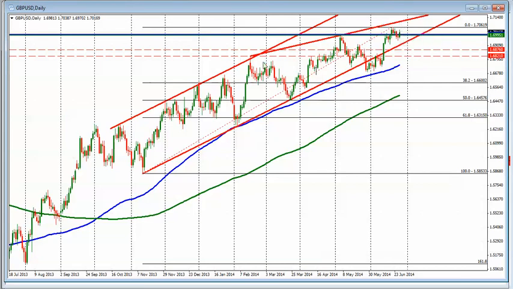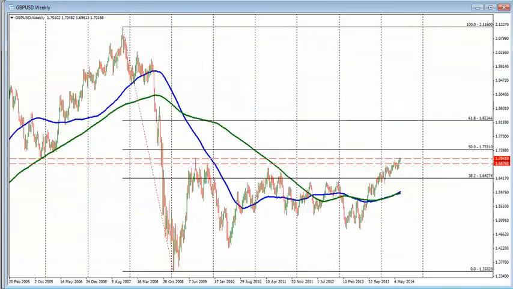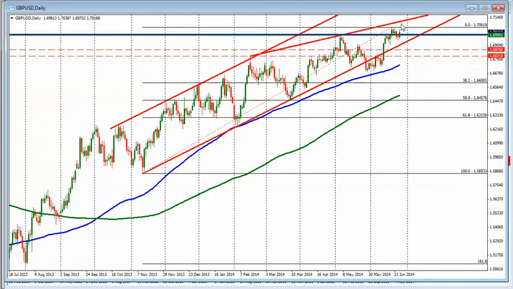And above that level, looking at this daily chart connecting the two most recent highs, this trend line comes in at the 1.7104 level. That would be another target on the top side going forward for the pound versus US dollar. A move above those levels, and I wouldn't put it out of the question that the market can go and test a 50% retracement of the move down from the 2007 high down to the 2009 low. That 50% comes in at 1.7331. That's longer term. That's down the road. In order to get there, we still have to get above these resistance levels that I've just outlined here on the daily chart.